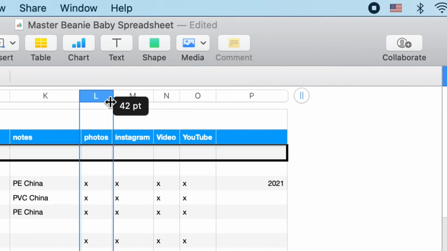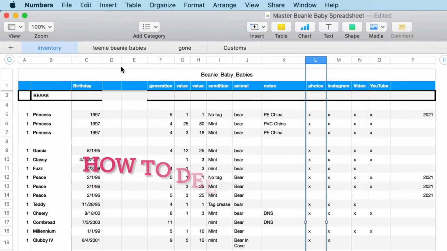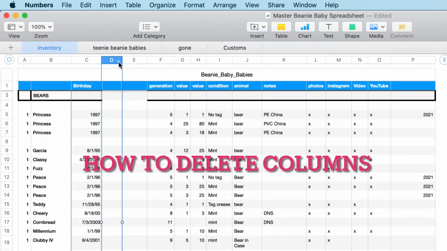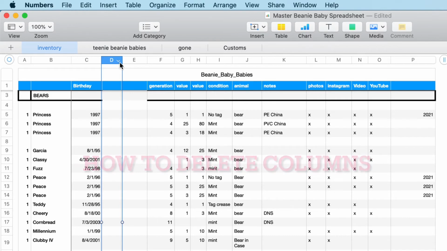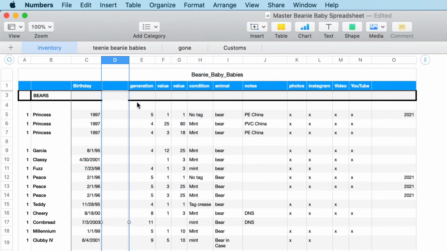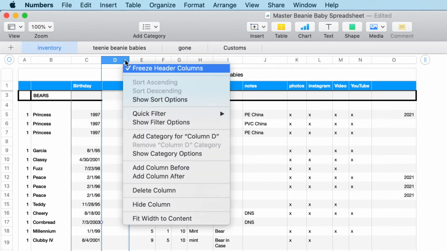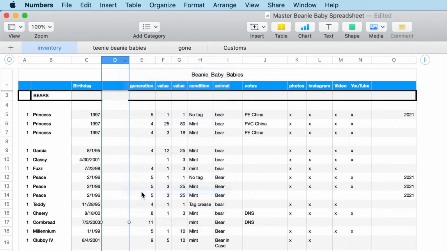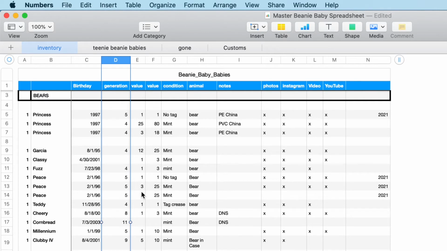I didn't want that because I wanted to see the labels pretty clearly. And so let's go ahead and delete this. Here you want to grab this little arrow that pops up and say delete column, and delete column. Okay, so that's how you move stuff around. So you can customize it to however you need.